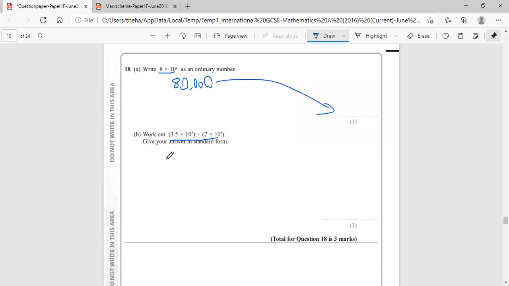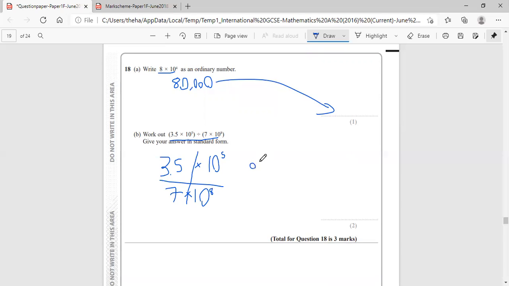Well, so in this one, what we need to do is 3.5 times 10^5. Then right below it, we're going to write a fraction bar, so underneath we're going to have 7 times 10^8. Then I'm going to draw a line down the middle, so we're thinking of it like two different things. We've got 3.5 divided by 7, which is 0.5.